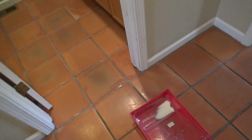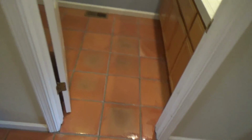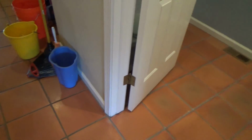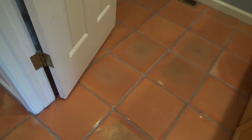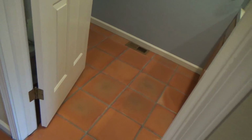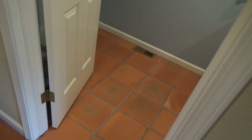Okay, 10 minutes it took me just to hit the grout lines in there. Now I get to sit and wait for this. I can do other things while I'm waiting for this to dry. This should take, oh, I don't know, maybe an hour or so to dry. I just want it to be dry to the touch. As long as I know it's dry to the touch, then I can go back in there and get the next coat on. Make sure you watch that, because I've got more to show you.